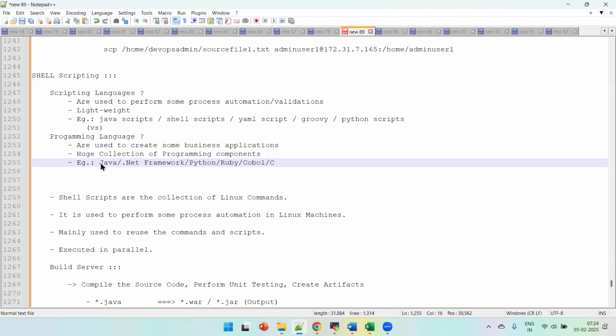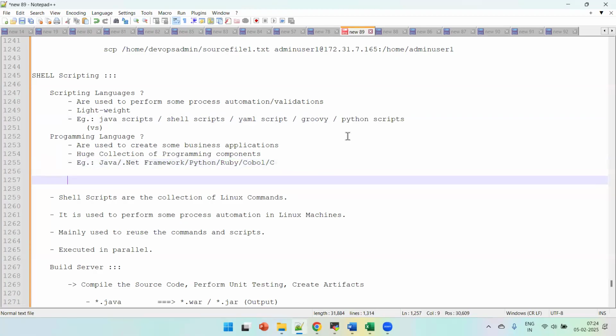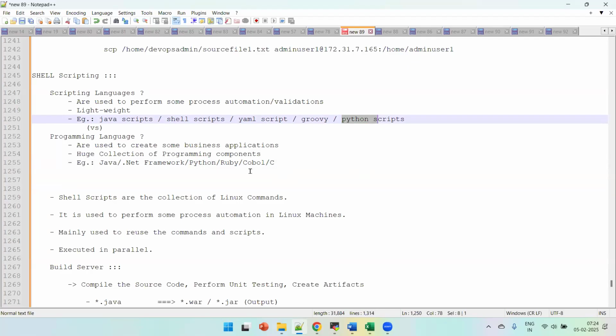Even during interviews, consider you have completed your Python scripting. You are strong in Python scripting, but the project is not demanding Python. They're demanding Ruby. Your interviewer will check your Python skills, and they will check how quickly you can adapt to the new technology. Obviously, they're going to train you. So whether you are capable of handling or accepting the new changes or not, that is the expectation. So always your learning should be from that perspective.